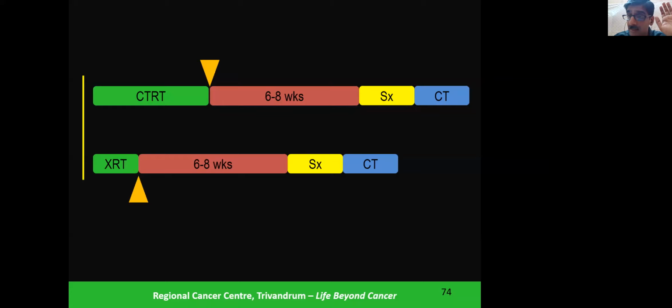And other things like TaTME, etc. is coming up. But let me tell you, I don't have any major experience in doing transanal total mesorectal excision. But local resections are an option for very early lesion, but you should be very sure that you are really dealing with an early lesion. You should not end up in a situation of positive margin, because then it becomes a mess to localize the lesion and do a revision surgery.